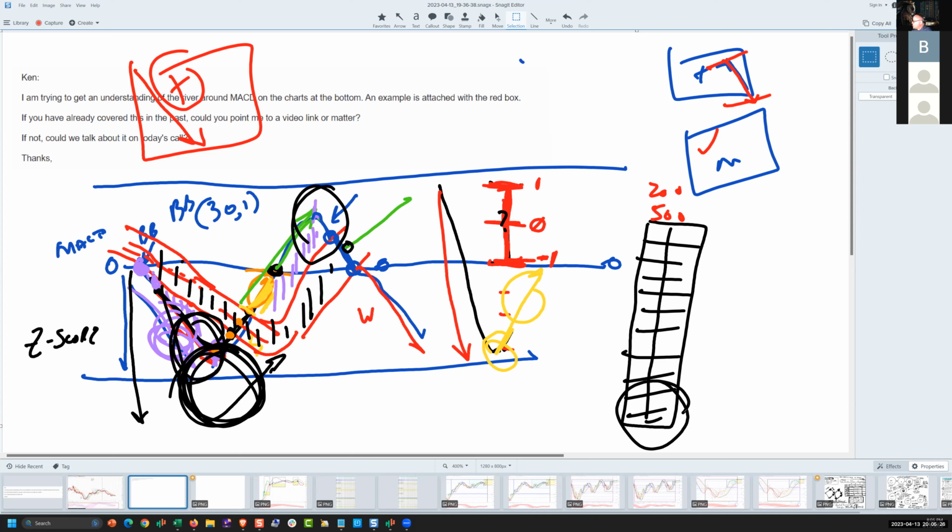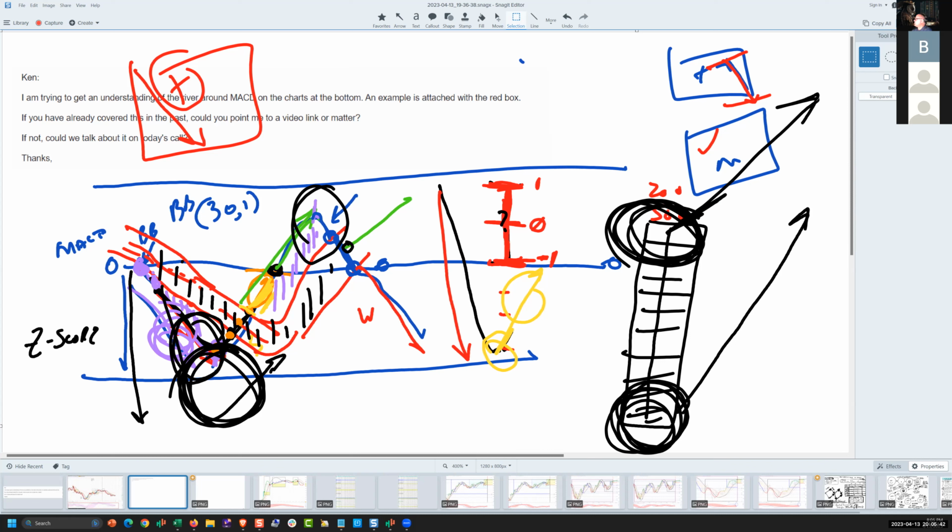Sometimes I'm interested in the ones that had the deepest winter because that's the best value play back to the zero line. But I could also be interested in the ones that had the best z-score because they suffered the least. And it turned out that those were the ones that gave us the best leadership coming out of COVID. Within about 2 weeks of the worst COVID sell-off, we were already starting to buy positions, and we got something like a 75% gain on things that just didn't sell off as much.